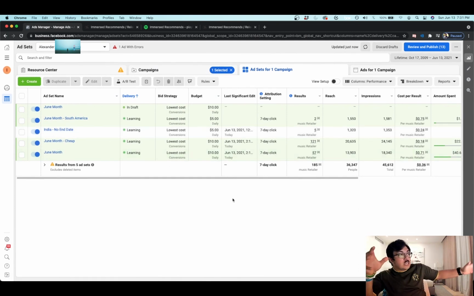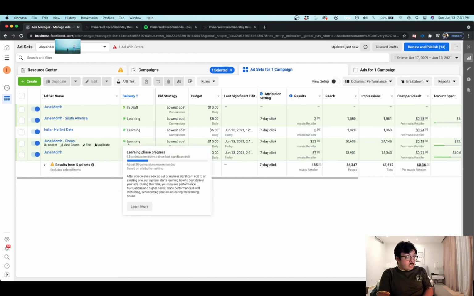And you're going to see information like this. You're going to see information that says results, reach, impressions, and cost per result. And honestly, once it's approved for distribution, you should be able to see the learning section. So it's going to be learning where it's going to be putting the advertisement. And it'll take about a day or two for it to exit the learning process. Usually it says about 50 conversions recommended for that specific event, but it usually takes about a day or two for that to occur, and then it will be propagating and showing regular data for the campaign.